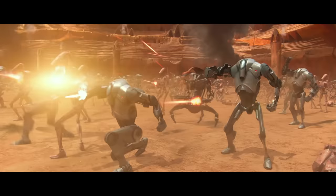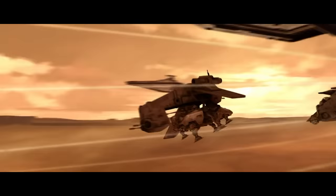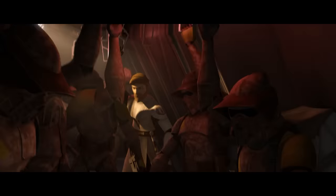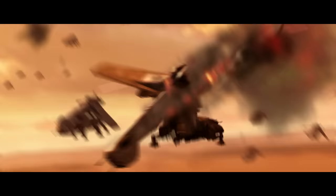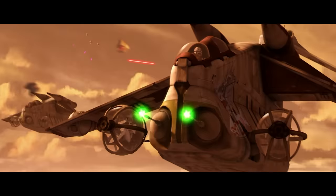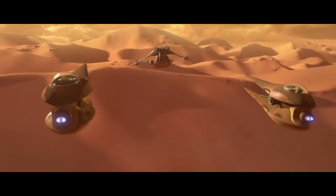Moving on from weapons to armor — the LAT was not a tremendously sturdy vehicle. The New Essential Guide to Vehicles and Vessels says the LAT's armored hull is meant to absorb a great deal of punishment, but I just don't agree. Even with its shield, you don't often see a LAT take too many hits. Rather, the dropship seems to rely on its incredible ordnance, its field of fire, and also its speed, rather than its armor or shielding to shrug off attacks. Despite its somewhat bulky frame and all the weapons, the LAT actually had really great speed and maneuverability, which made it perfect for areas like Geonosis, which provided lots of natural protection.